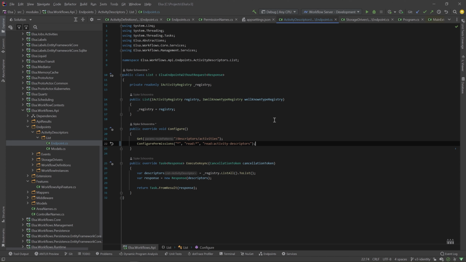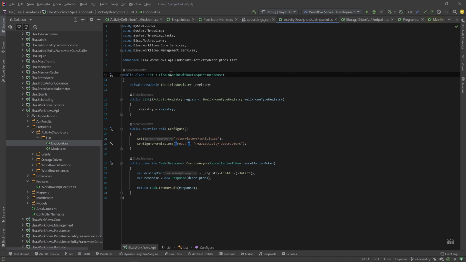So this is what I'm prototyping and experimenting with, and seeing what works well from both the user's perspective as well as the Elsa implementer's perspective and module developers that are looking to extend the system, because this is important. The system needs to be extensible. Yeah, so let me remove this.